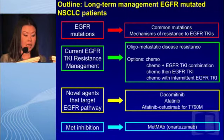I have, on 2 patients, done the intercalated EGFR TKI, but then the patients get confused about when to take the drug, and I'm tired of getting pages asking me if this is the right day to take the drug. So just for ease, I do think those are 2 of the more practical strategies that we could do in the clinic right now. Now, ultimately, though, the patients will need rebiopsies, and a molecular profile will be generated, and then you'll give them a more targeted agent for whatever their mutation or pathway is.